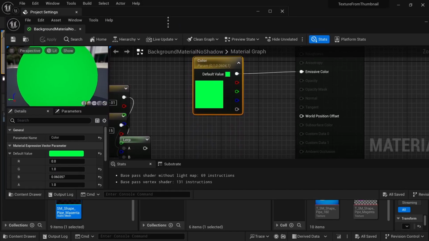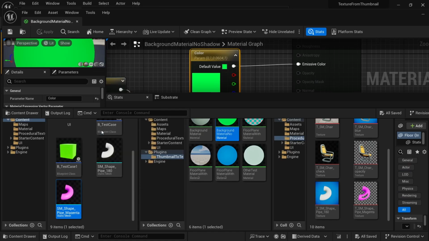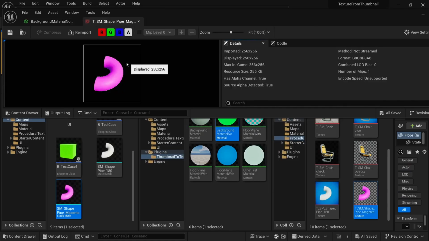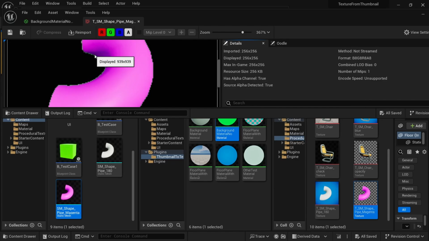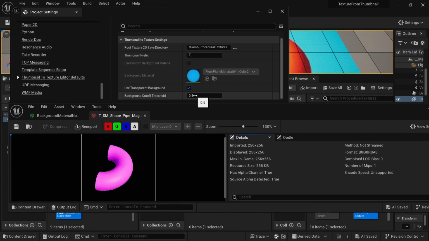Right, and then when I right click, export to texture, there you go. That looks pretty nice. You'll notice there's a little green border, but it's very hard to notice in game. It's pretty small, and you could always make the threshold bigger or smaller. Just see what looks the best.